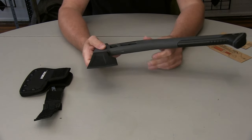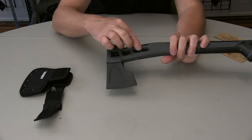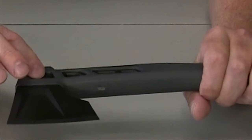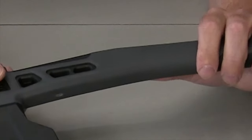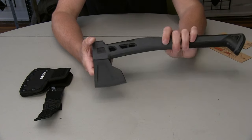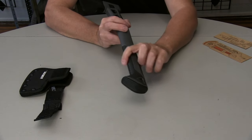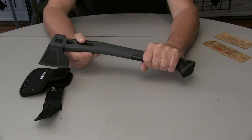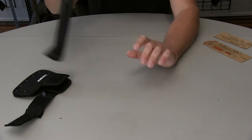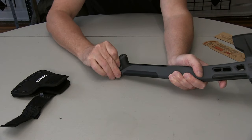If you look closely, the hatchet head goes all the way down into here, so this is all one piece — which is nice. It's not just a hatchet head; it's actually bigger than that, going down into the handle from the way it's shaped. It is carbon steel, and it's got a rubber grip so that when your hands are wet it doesn't slip off, along with the pommel foot to catch your hand.